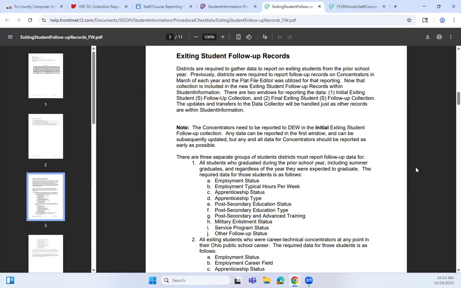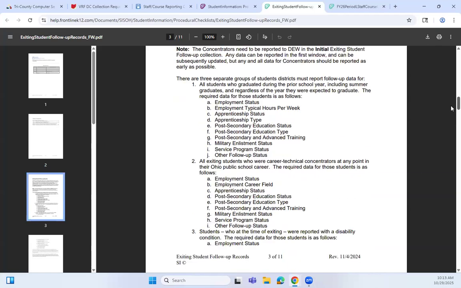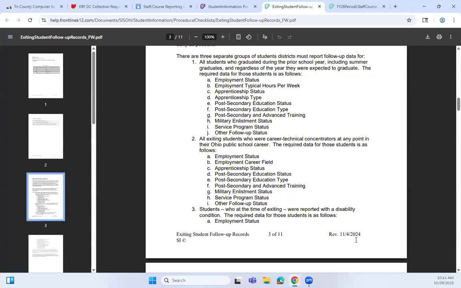And a lot of times the guidance office or a teacher may compare what they said they were going to do right before they graduated in comparison to what they're actually doing come September, October of the school year. Some kids, they'll put on there, I'm taking a year off. Well, that isn't an option to take a year off. It should be an option, because you always have a number of kids that is what they mark on there. So as you go down through here, it just tells you what they're looking for. Did they enlist in the military?